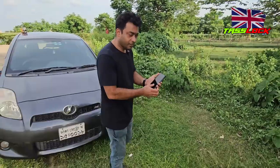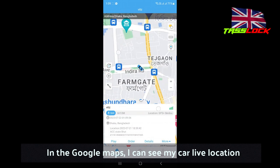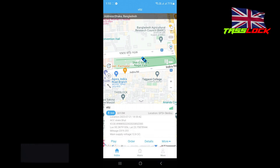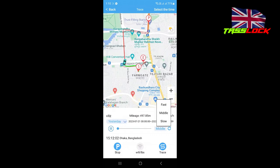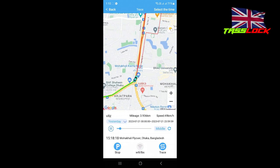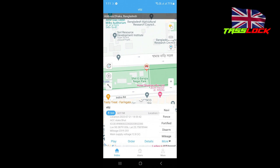Let's have a look at what you can do with the app. When you open the app you can check your car's position — in the map I can see my car's live location. You can press the play button to see the recorded route, make the video fast or slow. Then under details, you can put your car name, car registration number, and change the logo — for example I can make a cow logo.